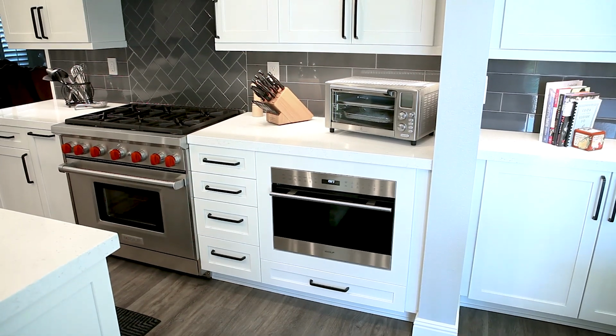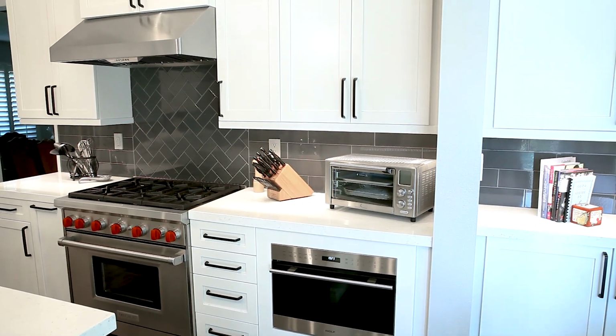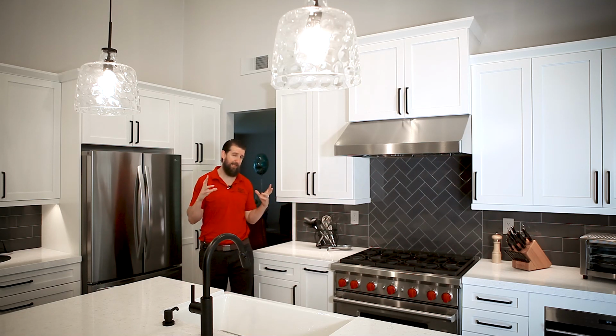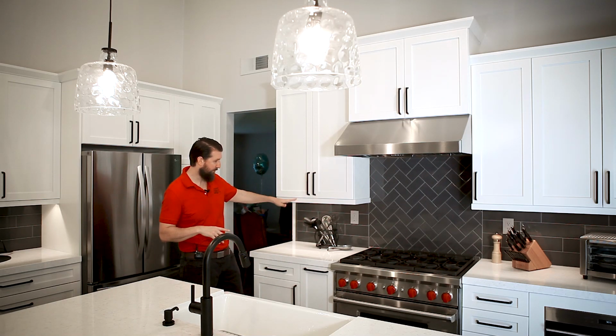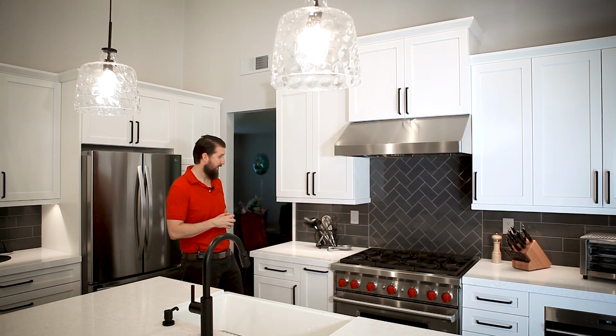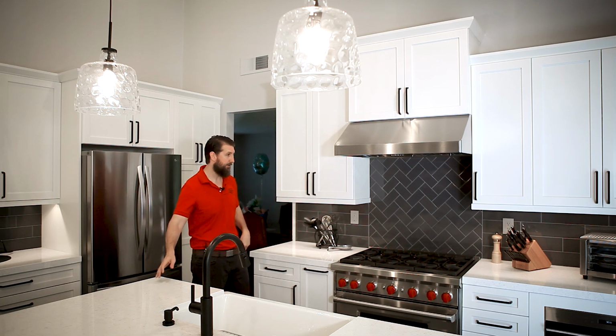Cabinet backsplash is typically 18 to 20 inches off the countertop. So when you're designing your backsplash, you want to think about that. These are 4x12s. That's about the biggest I like to go, so you can have some grout joints. If you did a 12x24, you'd have a lot fewer grout joints, but you'd only see one joint going across the top. It might look a little funny.